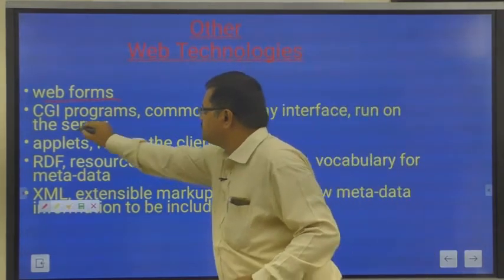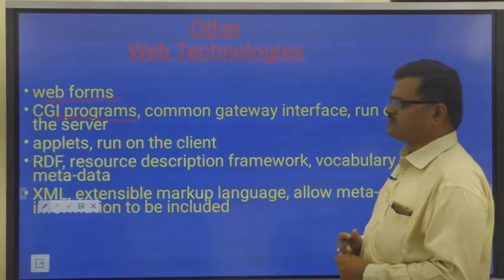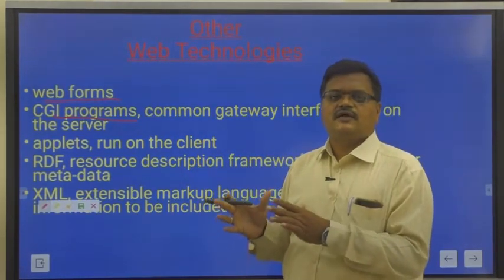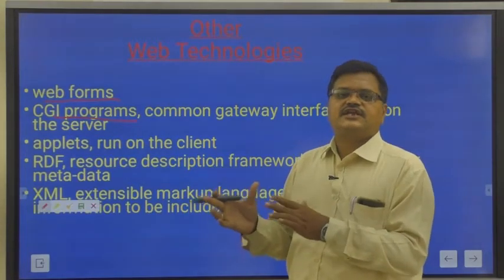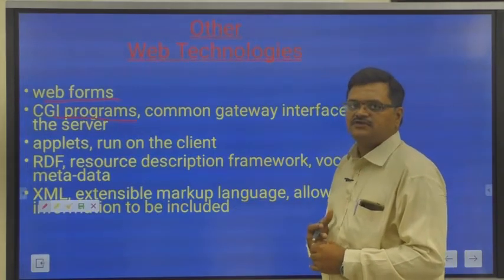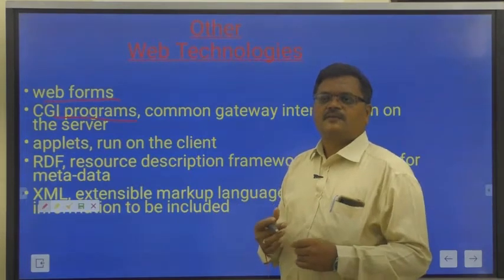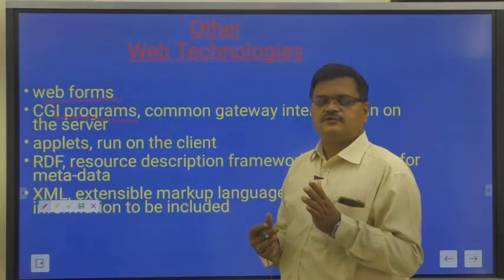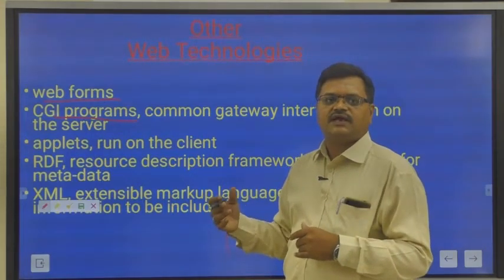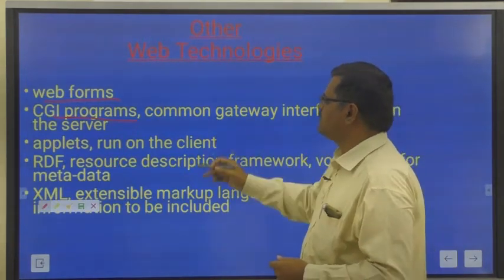The second one is CGI programs. What is the second category? That is the Common Gateway Interface. A CGI is a program which runs at the server, and it will send the response back to the client. It is required in order to execute programs at the server side. That means we pass the required parameters from the client to the server, we perform the execution at the server, and the response goes back from the server to the client. That will happen using CGI programs.